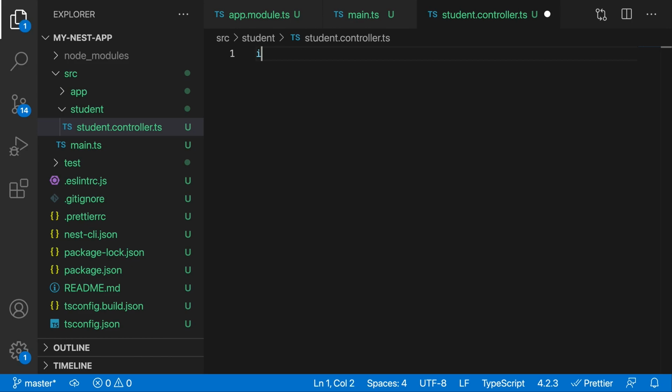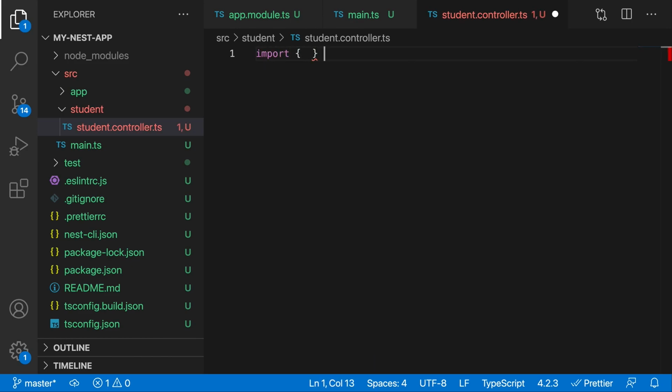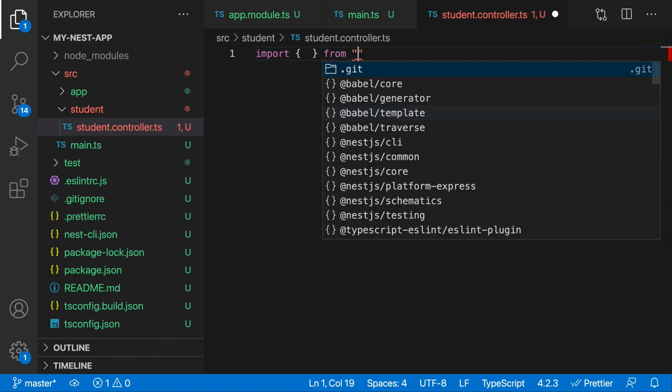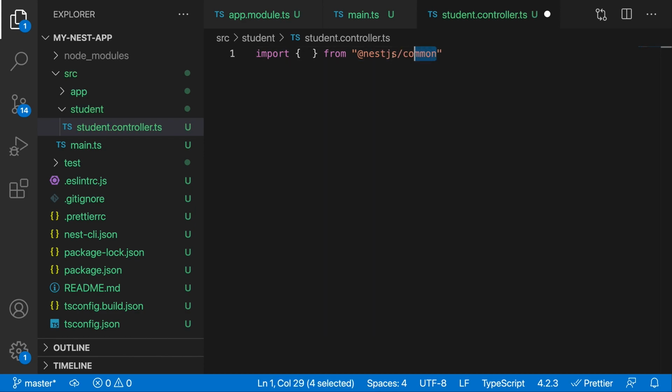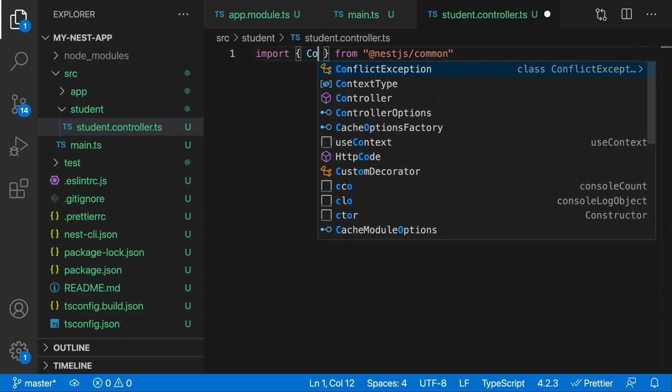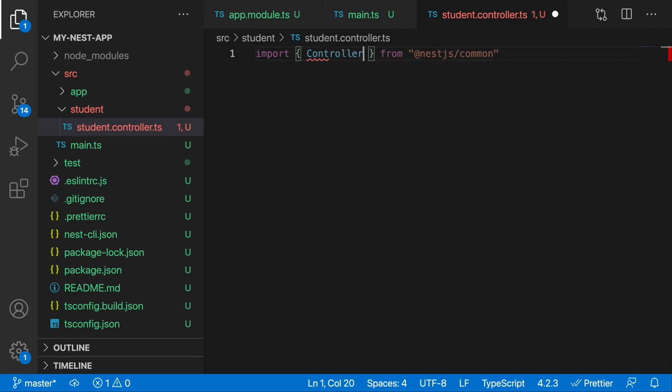Well, the majority of the decorators are going to be inside of the @nestjs/common module. This is all automatically installed for us when we have created our Nest project with the Nest CLI. So in here, we're going to take the Controller decorator, and we're going to import that in.